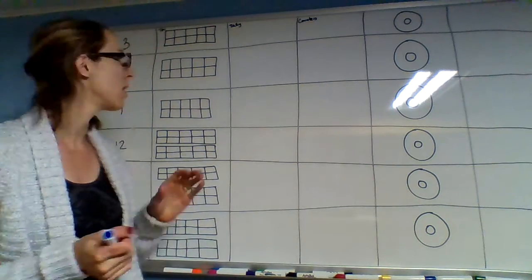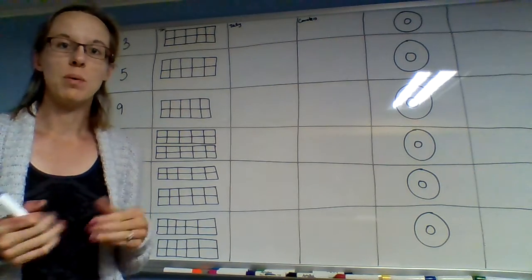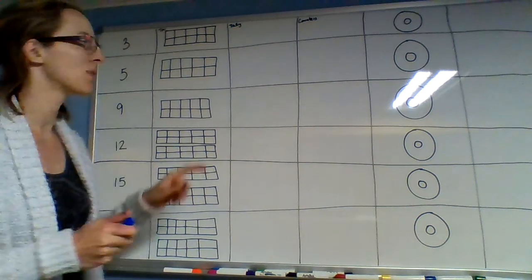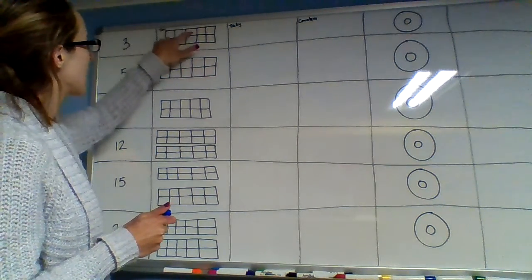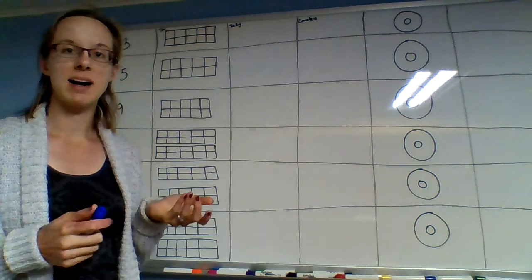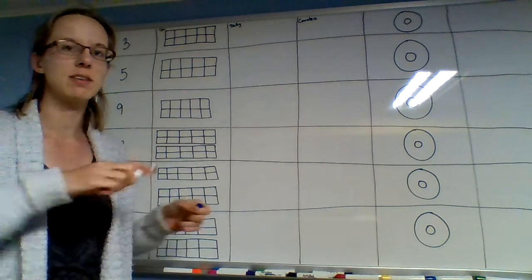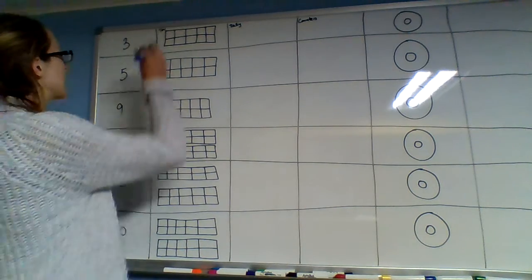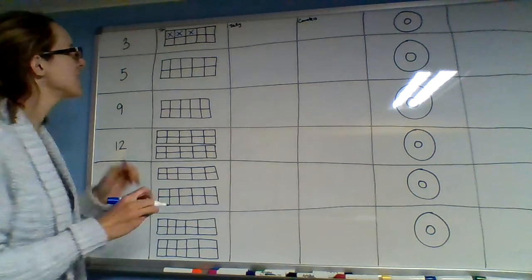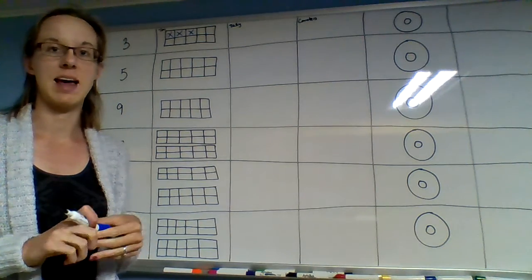So our first number that we're going to talk about is the number 3, a nice small number to get us started. One of the ways that we can represent numbers is by using a tens frame. In a tens frame, there are 10 little boxes all next to each other, right? And in those boxes, we think about, does the number get one whole tens frame or just part of it? So if I start Xing in boxes for 3, 1, 2, 3, I see that I just need part of one of the tens frames in order to fill in that number.